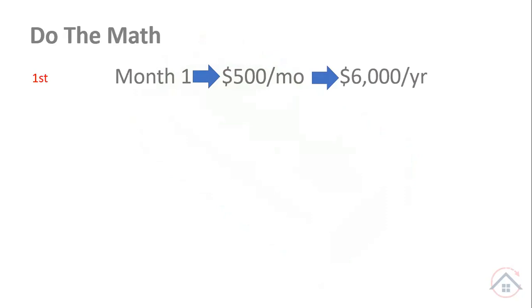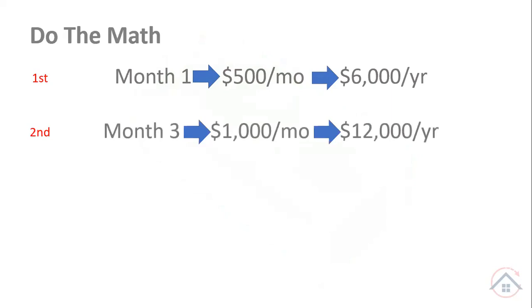So you stack these things together, and this is what typically happens with most of my students: they get one going, and that's about, let's say, $500 instead of $900 of profit. Let's just do it with $500 of profit. So that's $6,000 a year. That feels really good. Just getting one done, you can get $6,000 a year. I guarantee that. Absolutely. And what happens is that they get bored and they want to do another one. I say, well, how do you feel about marketing? They're like, good. All right, go do another one. And they go do another one. So that's $1,000 a month of cash flow.